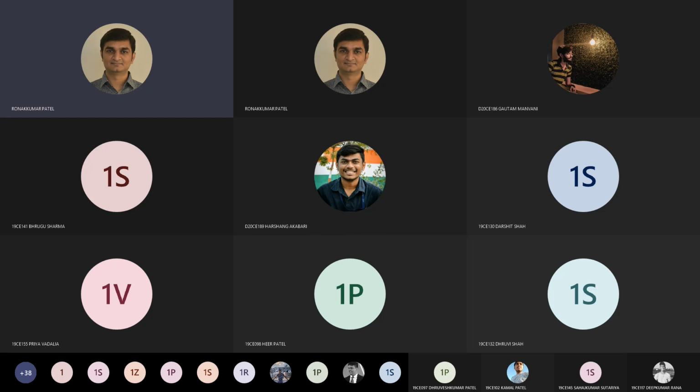And then we have seen the three different ways to represent a number: sign magnitude, one's complement representation, and two's complement representation. So that thing we have seen.